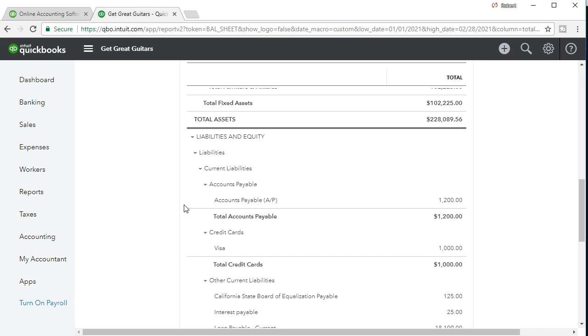If we got a $300 deposit, we would owe that $300 deposit back until we finish the service and hopefully deliver the guitar, and then we're not going to give the $300 deposit back. It'll be part of revenue, and then we can record that as a revenue account, debiting or decreasing the liability, and crediting or increasing the revenue account at the point in time that we record the invoice. So that's how, in a book problem, the adjusting entry would be the question as to how much of that unearned revenue has now been earned, and therefore should be reduced, the liability reduced, and the revenue increased for that amount that has been earned.